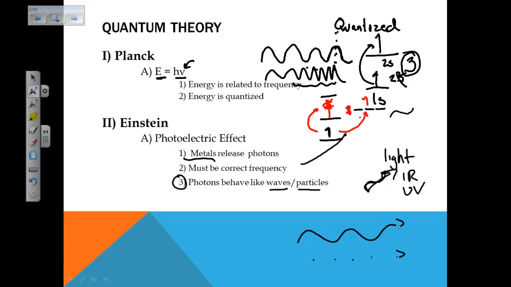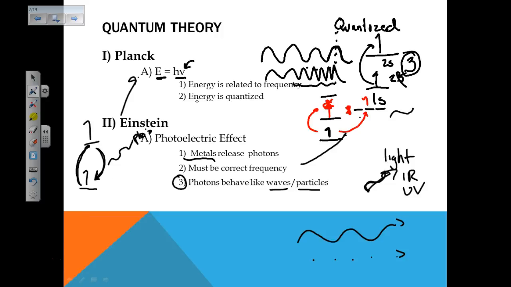Okay, now when an electron is excited, when it goes from the ground state to an excited state, that takes energy. And then when the electron relaxes and moves back down, it releases energy in the form of photons. Okay, that's what Planck characterized, E equals h nu, the energy it takes for one of these transitions.